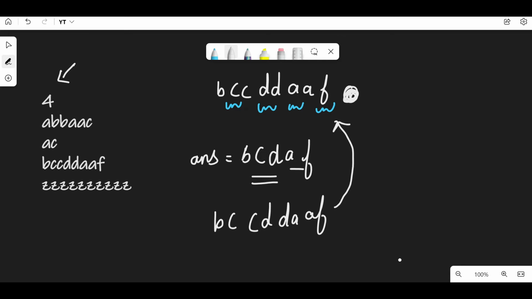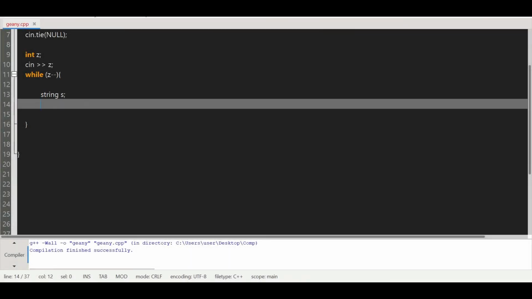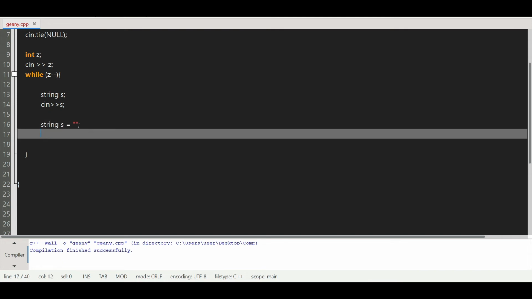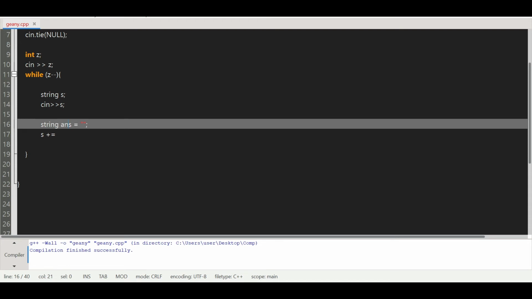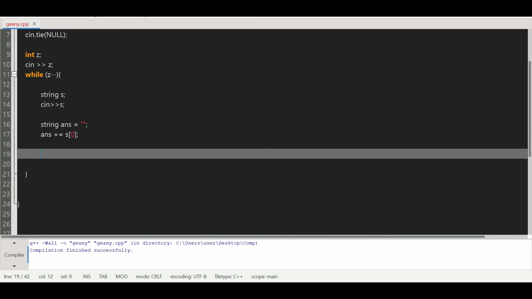Now let's try and see how we can code the solution out. Let's start. First thing is we initialize a string called S and we accept S. And we create a string called answer, which will be our answer string. First it will be empty. Now we have to add the first element, if you remember. Sorry, it's not string S, it will be string answer. To this answer string we add the first element of the string S, so S of 0. After this we'll have a for loop going through the odd indexes.